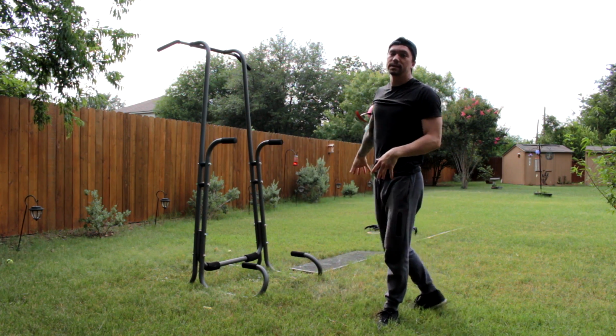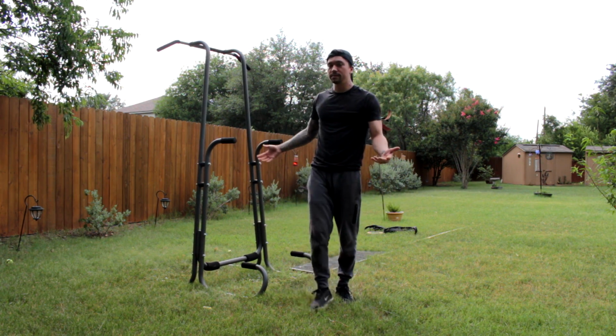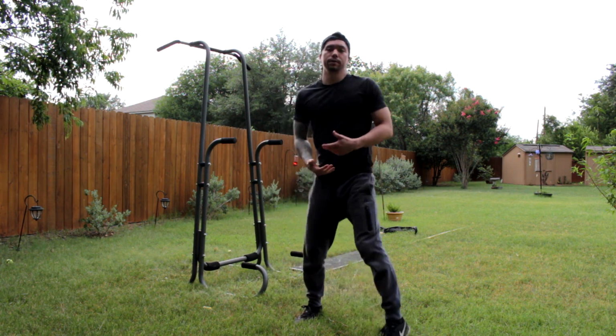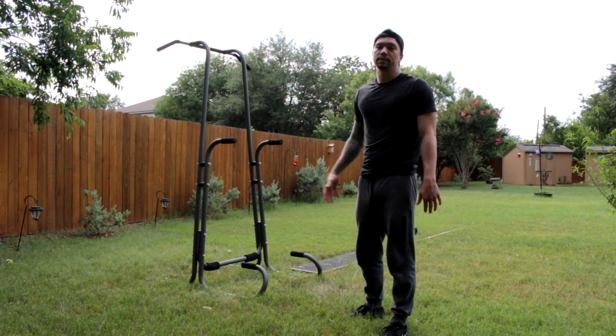Like I said, it's not necessary, but it helps. And this is an uneven ground as well, and I'm still doing fine without any supported weight. So it really comes down to how good your form is, how much you weigh, and how even the ground is that it's on.